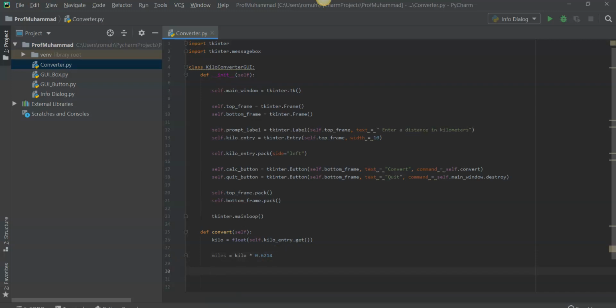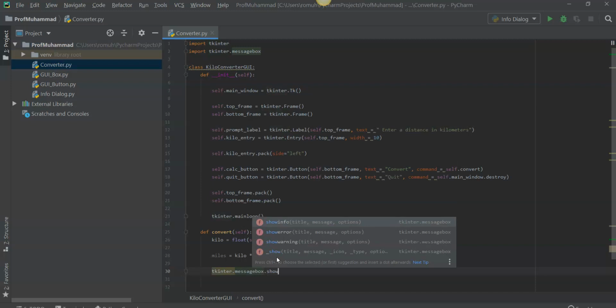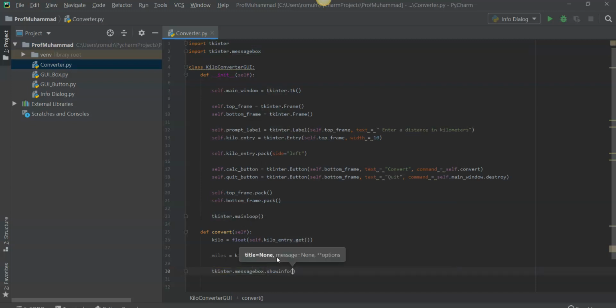So now what we want to do also in this convert function is to call info box and show the information and the results.